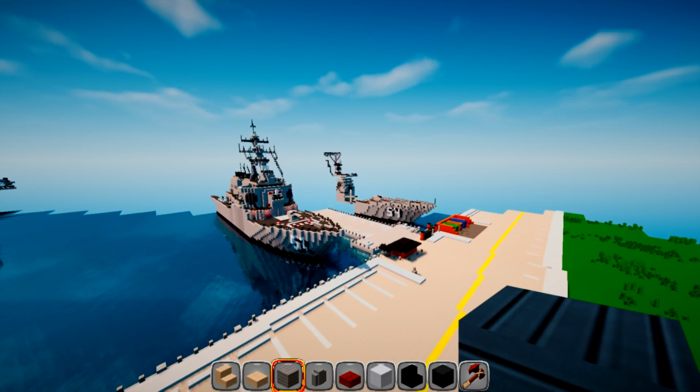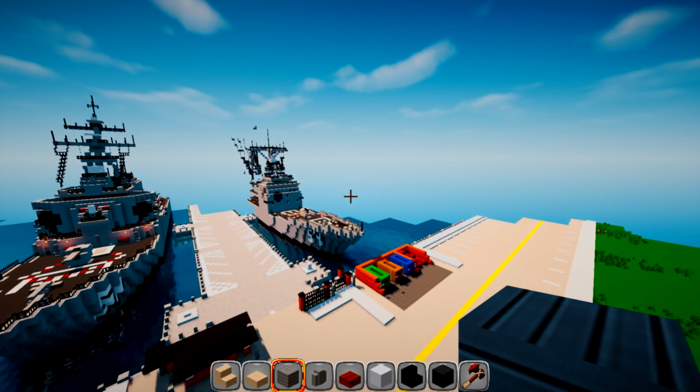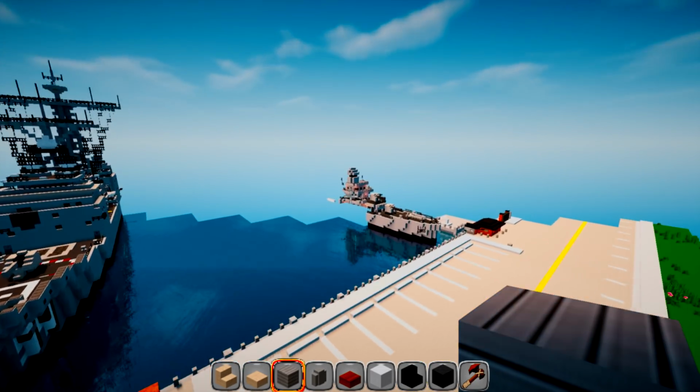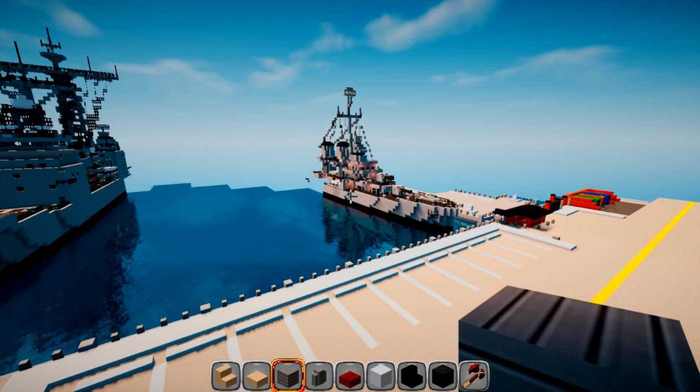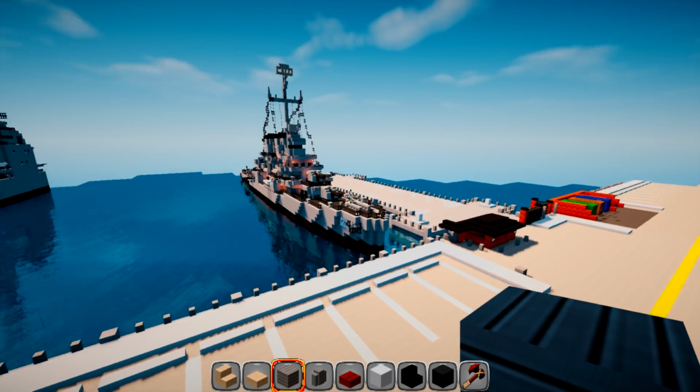What else did I put? The Freedom class, the Littoral class ships are down here. God, I can't even remember what all is down here. The USS Kidd. So I got the little destroyer. I got him in here.